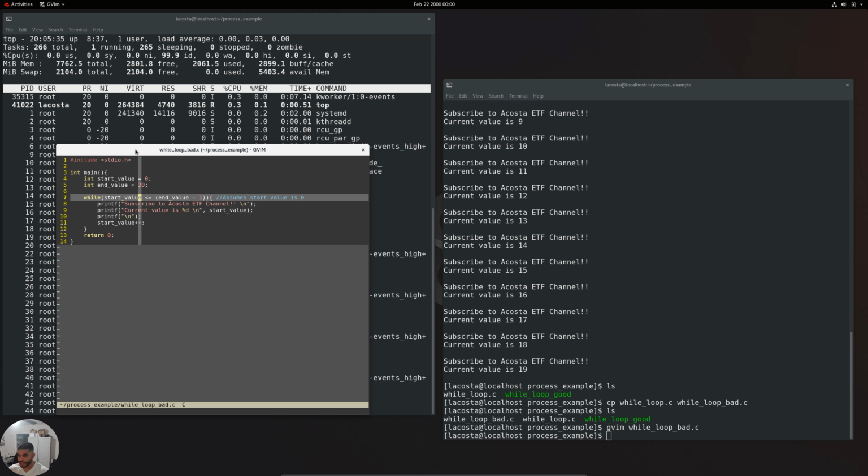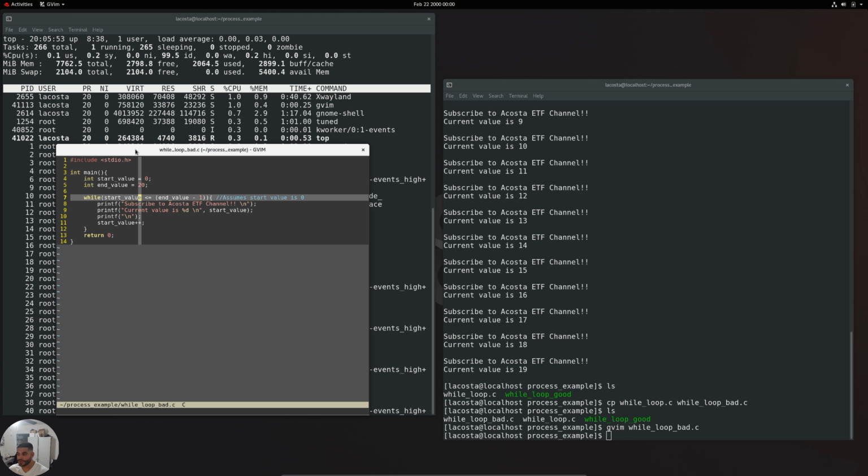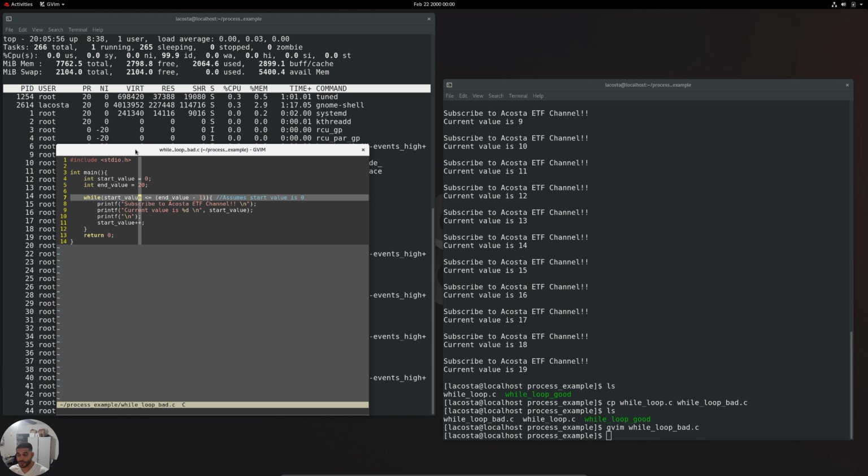Now, in order for this program to terminate at some time, you have to always increment that start value, because if you don't increment that start value, all you're doing is saying start value, which is at 0, is that less than or equal to end value, which is 20, minus 1, which is 19. So basically, is 0 less than or equal to 19? Okay, let's execute what's inside of that while loop.